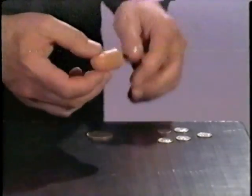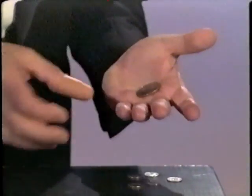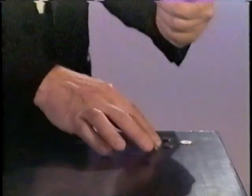Here's the secret. You have a fake thumb that goes over your thumb, which you can keep hidden behind your fingers. What you do is you take the $50 in the palm of your hand, put the thumb next to it like so. Put your hand down. Start off, say you have 5 dimes. Bring your fist up, drop the dimes into your hand.